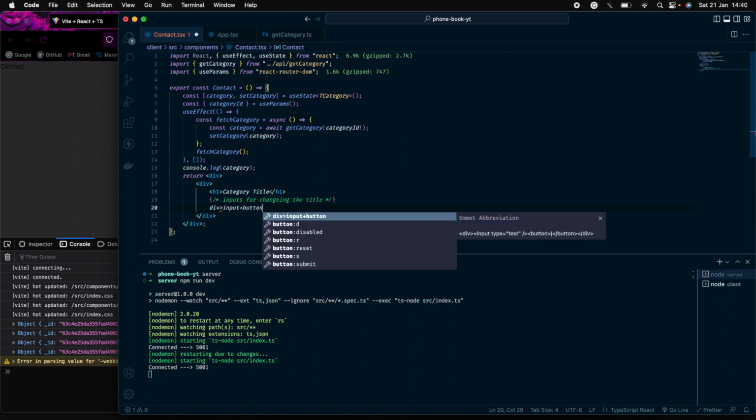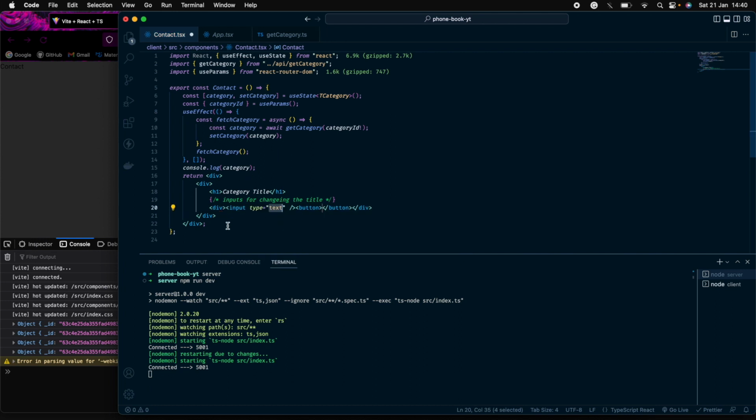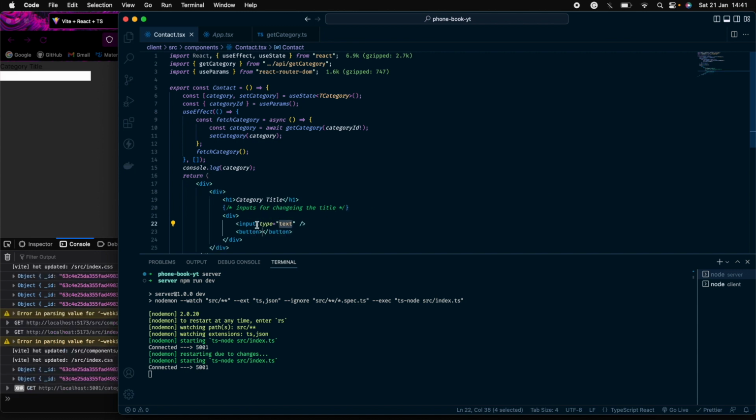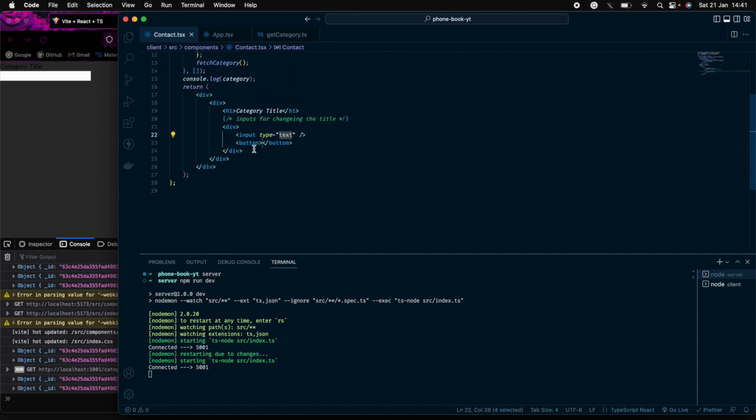This is something called Emmet. You can use short forms to create tags. Okay, so I've created that. Now let's start styling it.